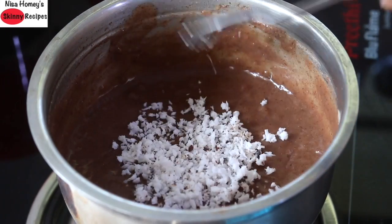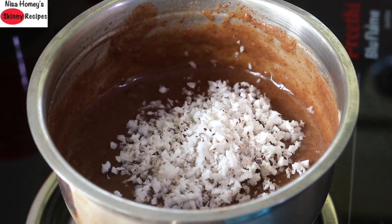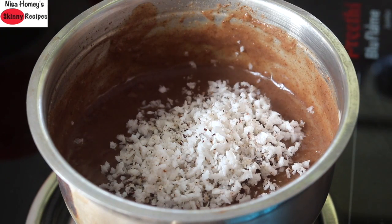Add in 3 tablespoons grated coconut. Remember that we are not using any oil in this recipe, and the coconut will give the much healthy fats needed for better assimilation of vitamins and minerals in ragi and amaranth. To know more about the health benefits of ragi and amaranth, please do check my previous videos on them to understand more.